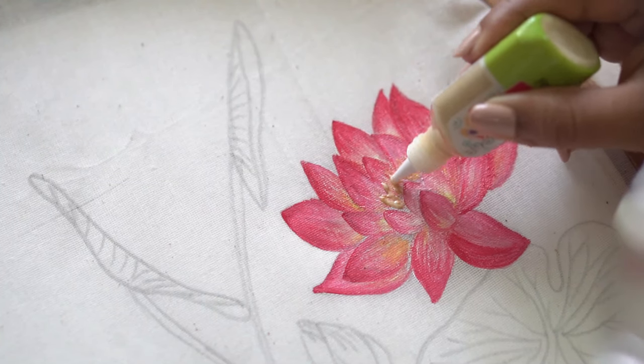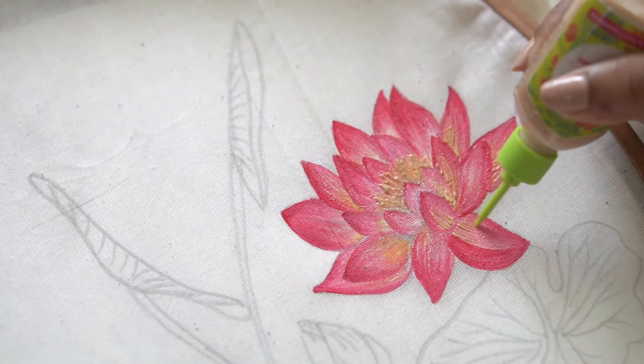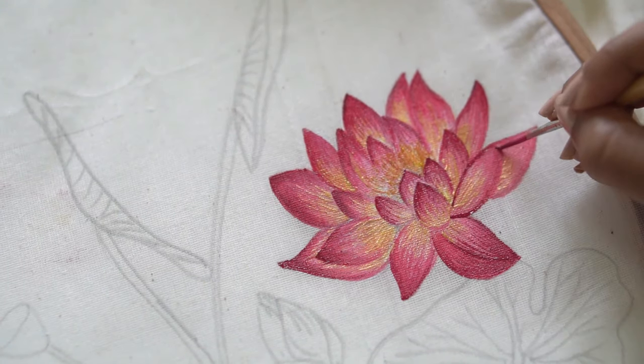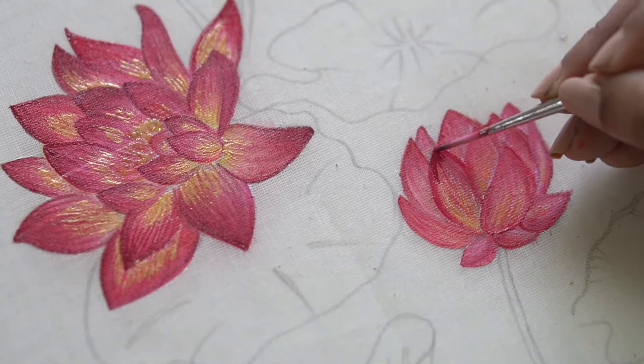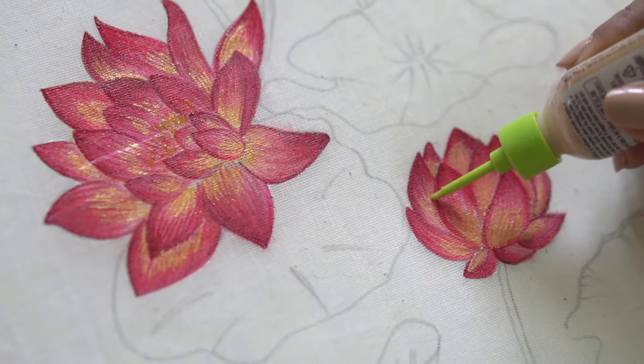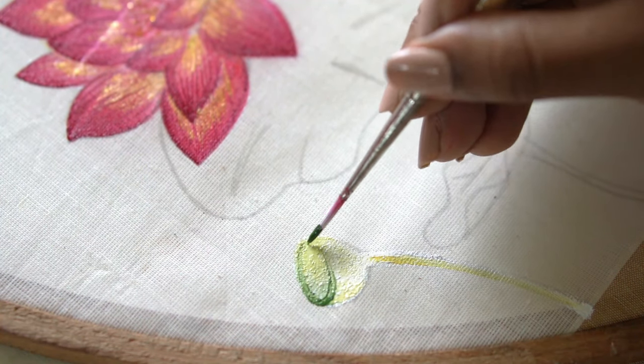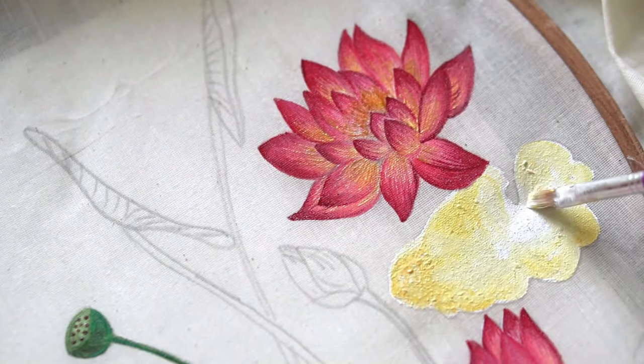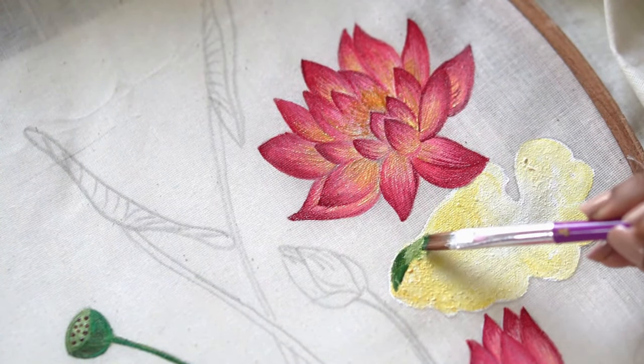This design seamlessly blends the timeless elegance of the Saree with a touch of modern artistry. The center stamen of the Lotus is highlighted with gold glitter, adding a touch of luxury and shimmer. Lighter shades are used to accentuate the stems and leaves, creating a captivating depth effect.